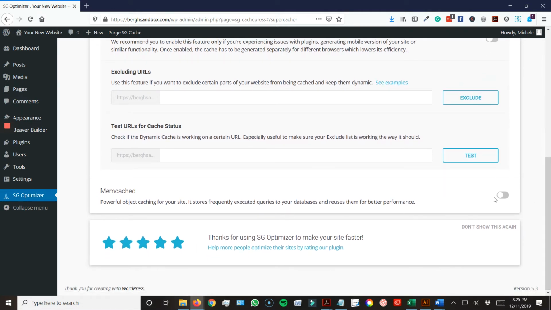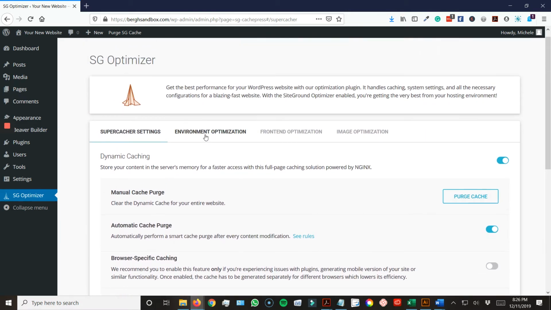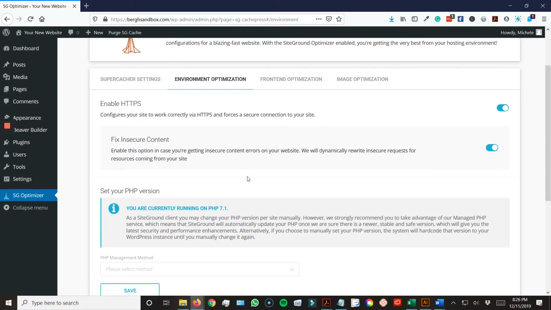And then the next part on this page is this memcached, and we're going to go ahead and, yes. So some of this has to be turned on in the back end, but if you're able to turn it on, go ahead and do that. I will do that after the fact, but I'm going to keep going with the video.